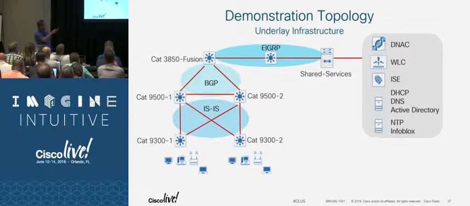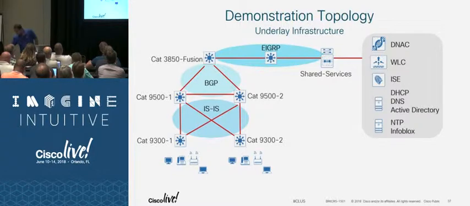So what I've done is I've connected all the common servers that we have to my shared services box up there. And this is basically my traditional network. I have my traditional campus connected to my shared services so that the rest of my network can use those services as well. And I've routed those services through my underlay EIGRP protocol all the way to Fusion. Right, so to connect my traditional network to the fabric network that I'll be bringing up today, I'm using BGP, and then I'm redistributing between my traditional network into my IS-IS. Right.